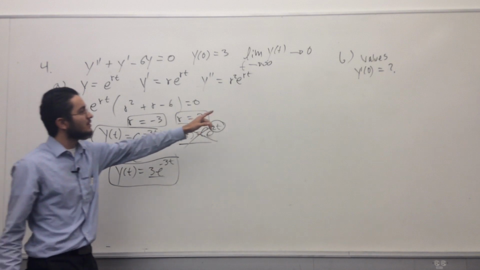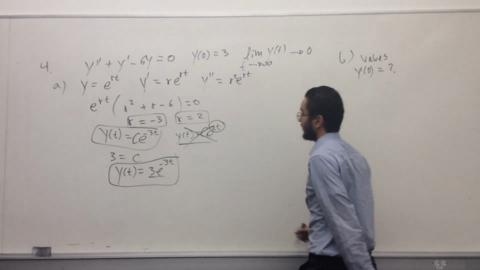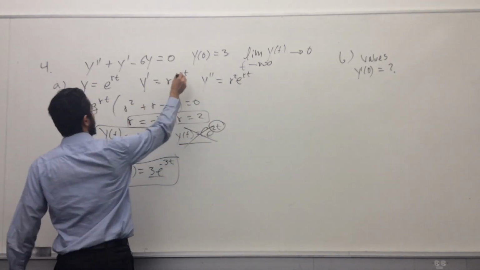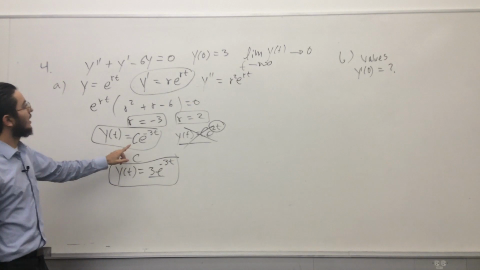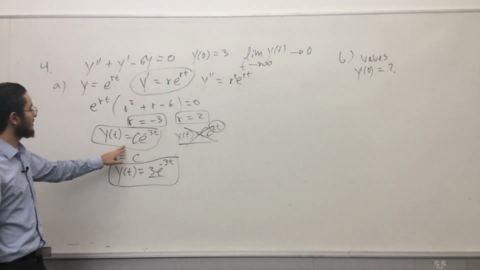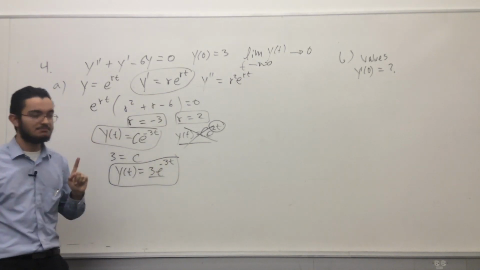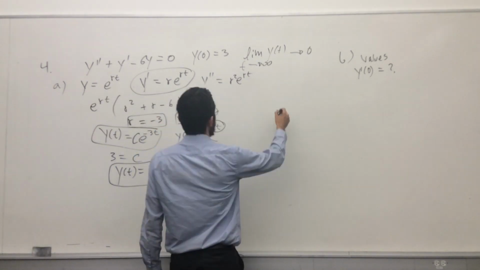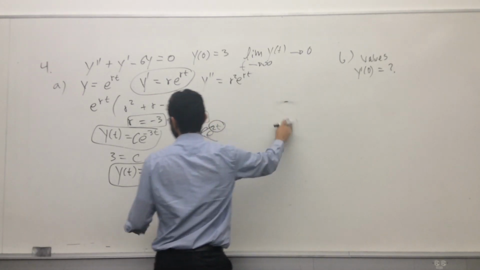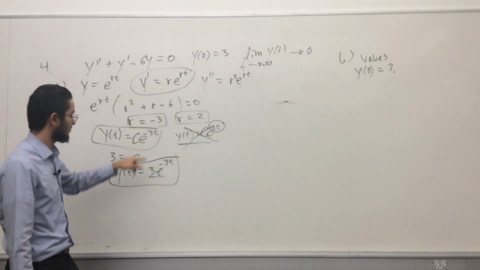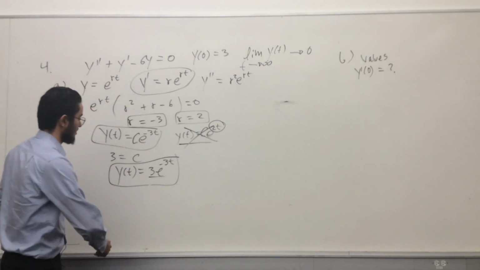And of course for part b, we're just going to find the values of y prime of 0. So we just set y prime over here. Y prime, we set it equal to 0 for this specific case. That happens when r equals negative 3, right? So let's see. We got a negative 3, okay? But usually it's just convenient to go from your answer and then take the derivative. So just take the derivative over here.